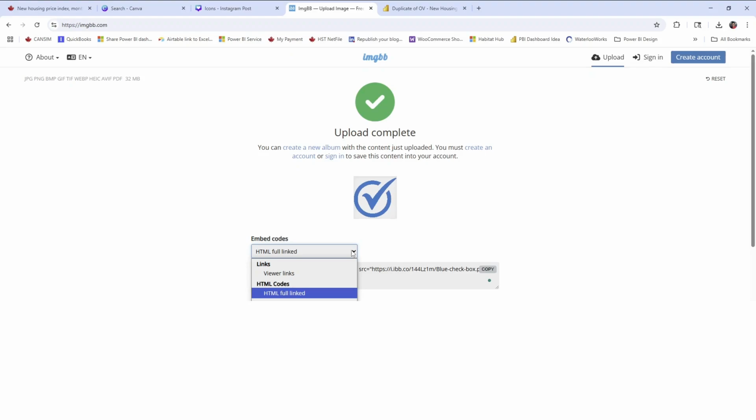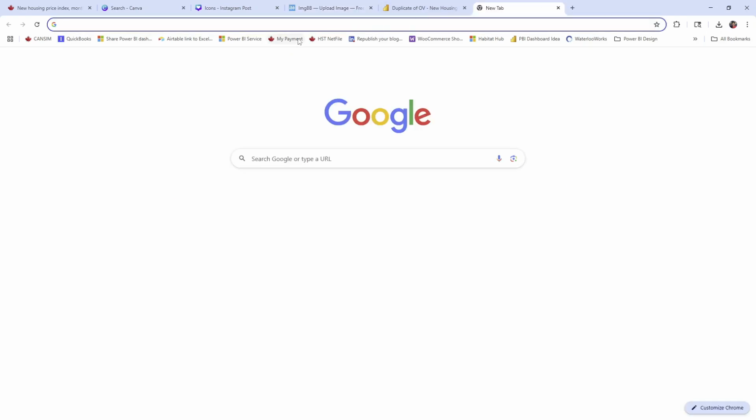So from this, I selected the HTML full linked and just copied this part of the code, which takes us directly to that image. So if I copy this and in a new browser here, paste that in, you'll notice that it takes me right to that image.